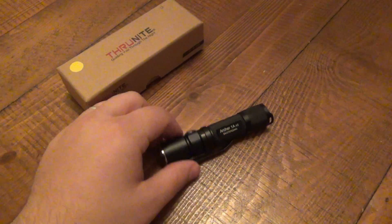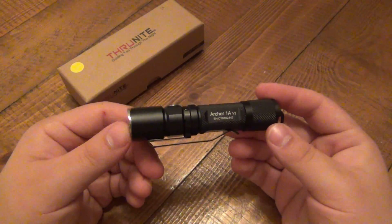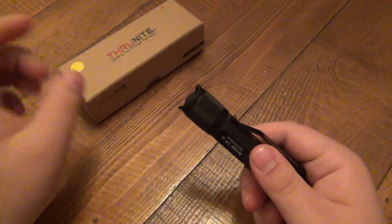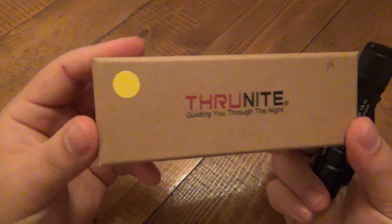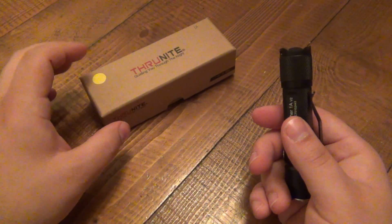Today we're looking at the Thrunite Archer Series light. This is the model 1A V2, so it's the version 2 of the single AA Archer Series light. This one is in neutral white, depicted by the yellow sticker on the front here on the box. Again, you have the option between the cool white and neutral white.